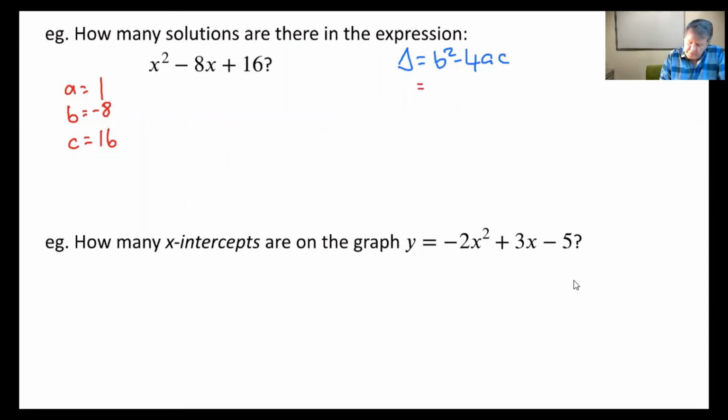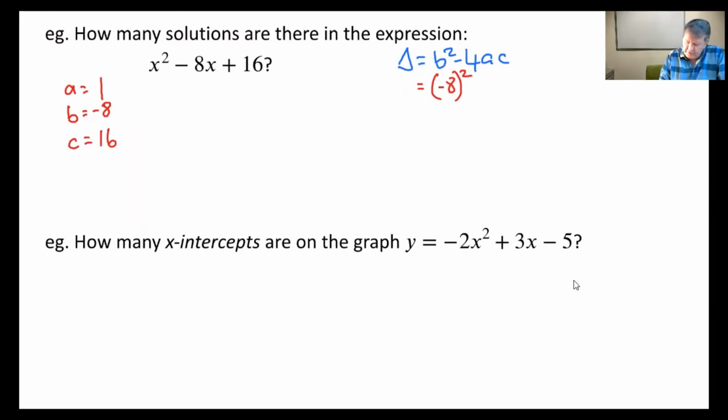So we'll do that. B squared, now I'm writing the B, the -8, in brackets. It's really important because if you don't put the -8 in brackets, the calculator will read that as the negative of 8 squared, which will give you -64. You actually want -8 squared, which is negative times negative is positive, is 64. So you have to be careful. You have to make the calculator read it as the number -8. Okay, just a heads up on that one.